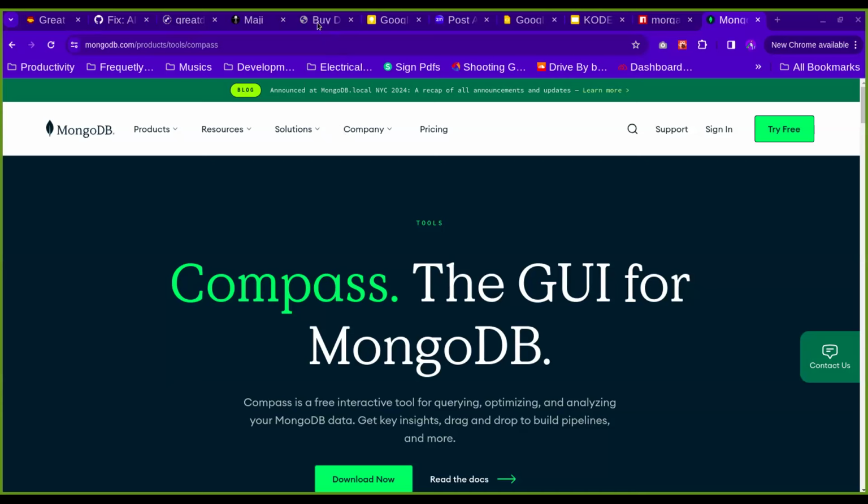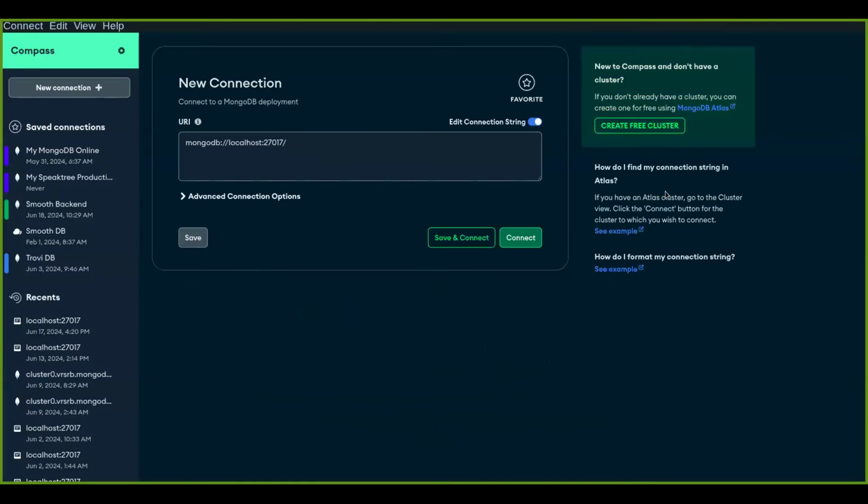So let me reshare my screen and show you guys MongoDB Compass. This is how MongoDB Compass looks. These are the list of databases I've connected to. I want to connect to my local database, which is on my system.